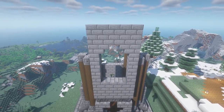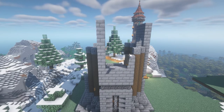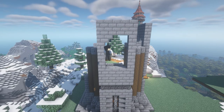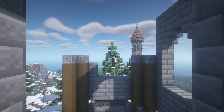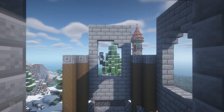That's it for now. We're going to go to the side, which is the same exact pattern as we did in the front. So 7 high. And then 2 rows, and then tuck the stairs in the corner. And one more time, exact same thing. 3 layers, 7 high, 2 stacks, 2 stairs.